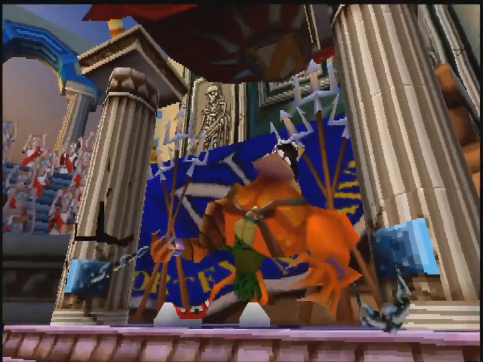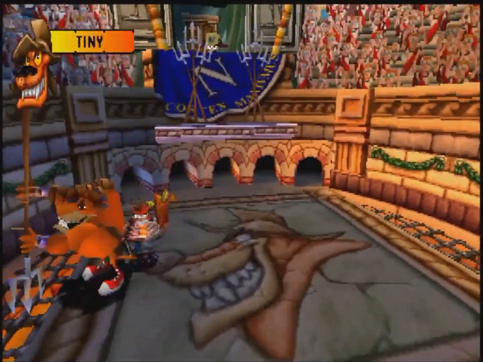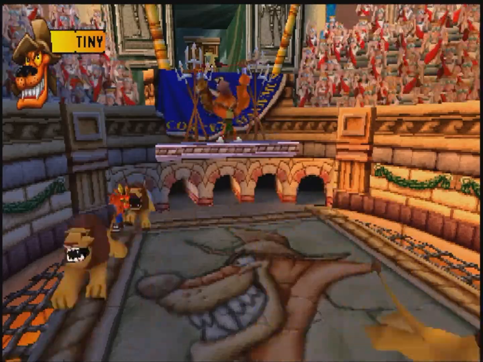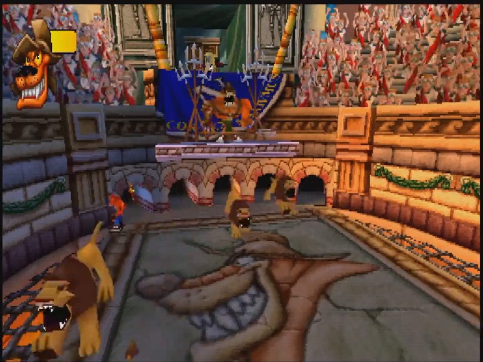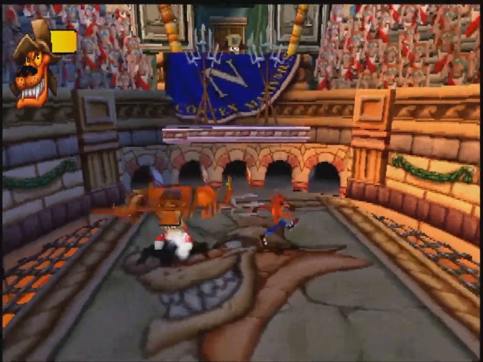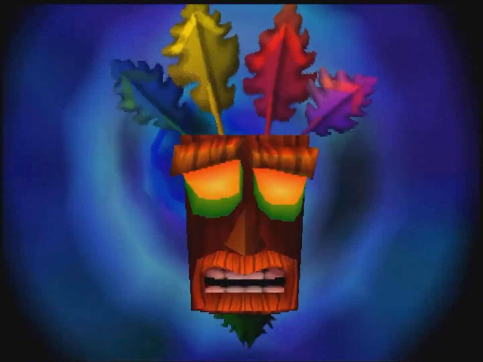Alright, so this boss here, basically a couple phases, he's going to just come and try and jump on you, and then when he stops jumping, you spin. And this spot that I'm standing right here, if you stand there, you'll be safe from the line, so don't worry about it. You could stand somewhere else and try and jump over the lines, but why not just stand there and be safe?